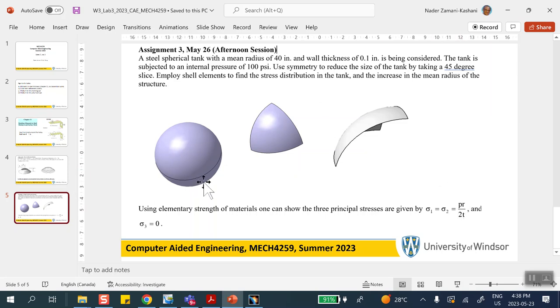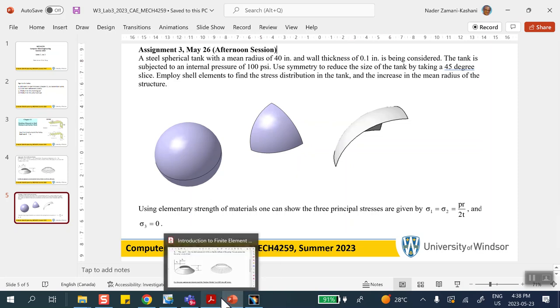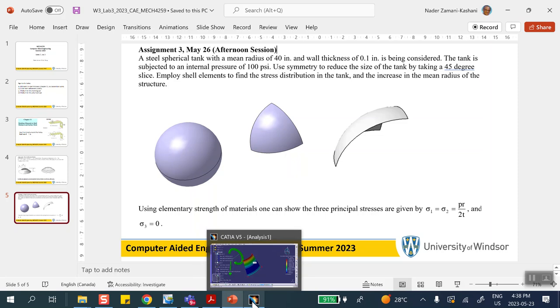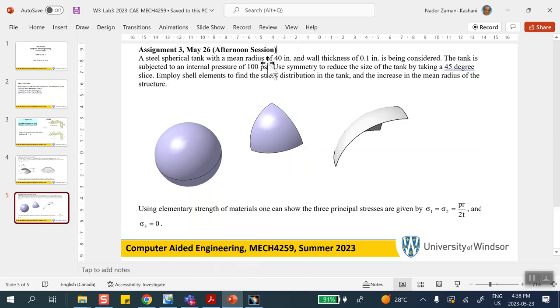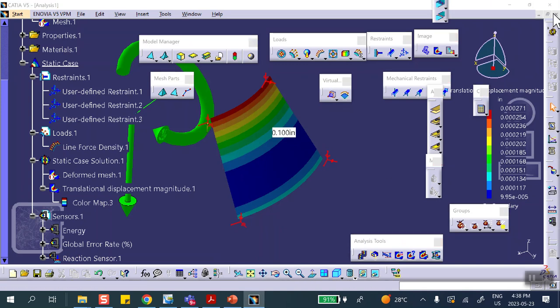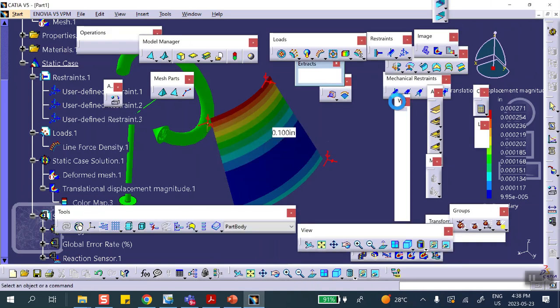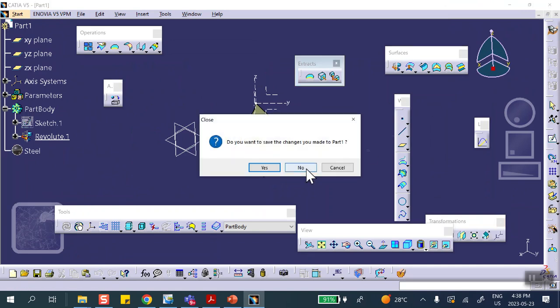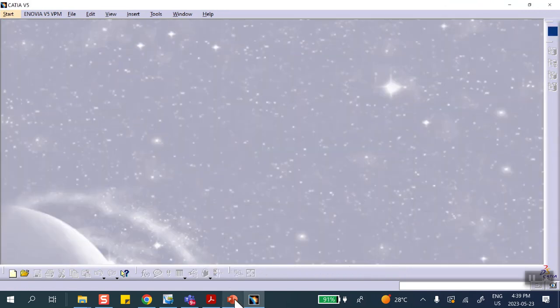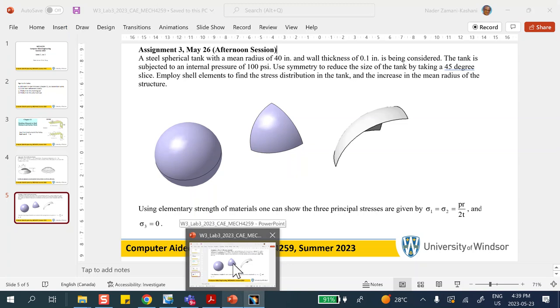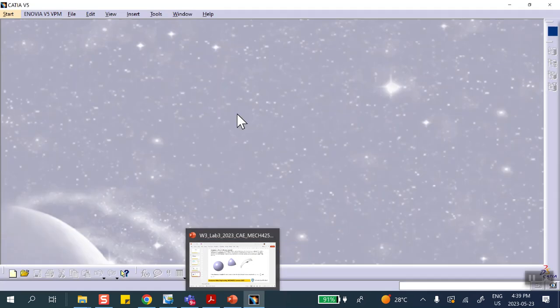So let's go ahead and make this thing. And I'm going to take a 45-degree sector here. Okay, I'm going to take a 45-degree sector. And I can do exactly the same trick that I did here by creating a local coordinate system and rotating it. So let's go ahead, the mean radius of this thing is 40 inches. So we go here, get rid of all the stuff that you don't want. I can't remember, what was the material here, by the way? This is also steel. Okay, good.